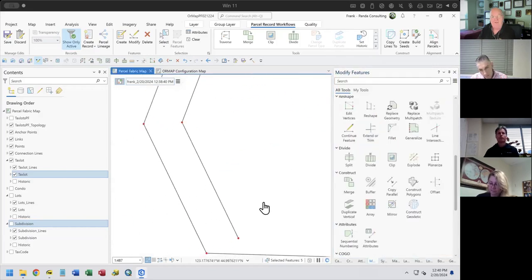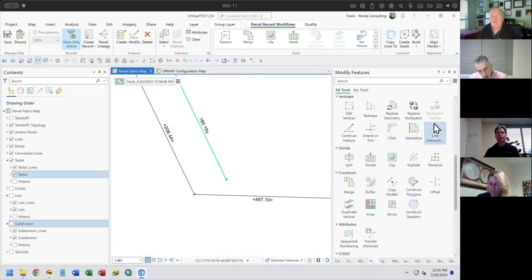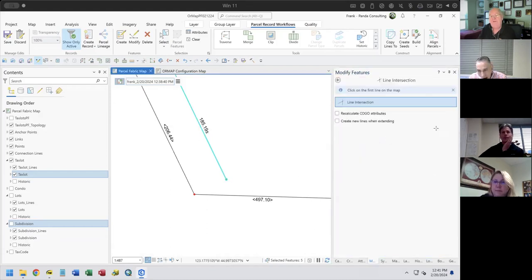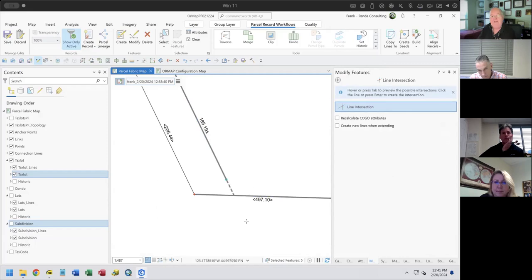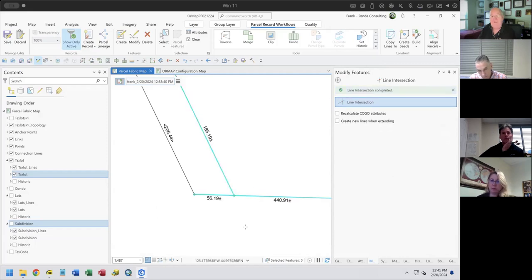If I go to the other end here, that was the extend trim. The line intersect tool allows me to say, take this line and intersect them. And when I click here, it will not only extend that line, but it will trim and split this line where they intersect.